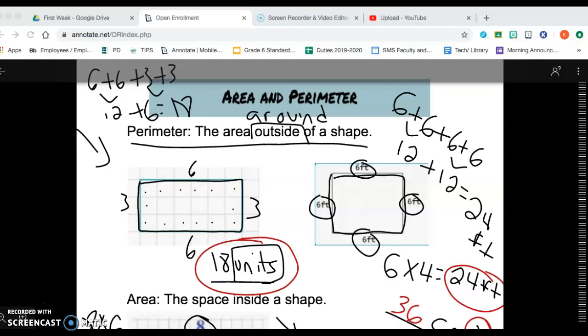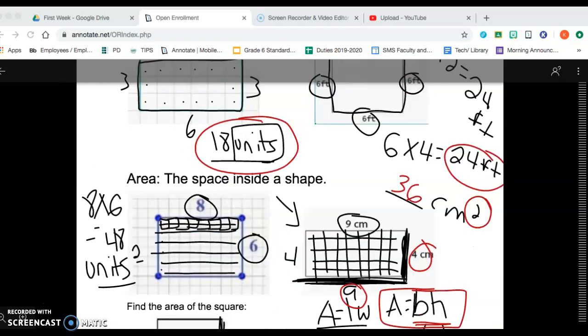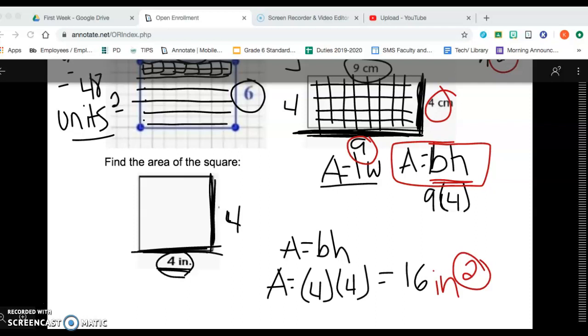So I know that's kind of a lot, but it's okay. This was kind of a review. We're going to start learning how to find the area of more shapes this week. So I just wanted to make sure we were all on the same page with rectangles and squares. So there will be a few practice problems for you to try just to make sure you understand.